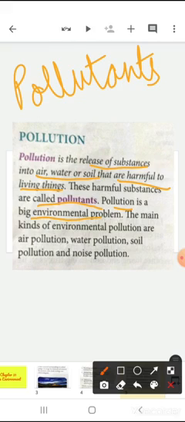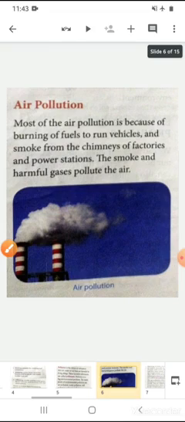Okay, so pollution is a very big problem for the environment. The main kinds of environmental pollution are air pollution, water pollution, soil pollution and noise pollution. Air pollution means pollution from the smoke from factories and harmful gases released from vehicles. Water pollution is dumping of wastewater or chemicals into rivers or water bodies. Soil pollution is dumping of plastics or harmful substances into the soil. And noise pollution means loud speakers which make noise; this is also a kind of pollution. So we are going to read about all these four pollutions in this chapter. Okay, first of all, we have air pollution.